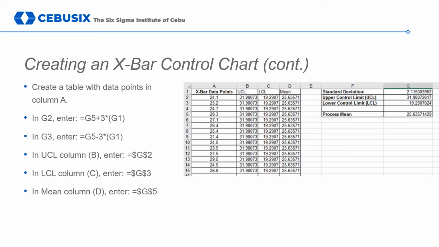Then copy it to each row. In column C, the lower control limit, enter equals $G$3 into the first row, then copy it into each row. In column D, the mean column, enter equals $G$5 into the first row, then copy that into each row.